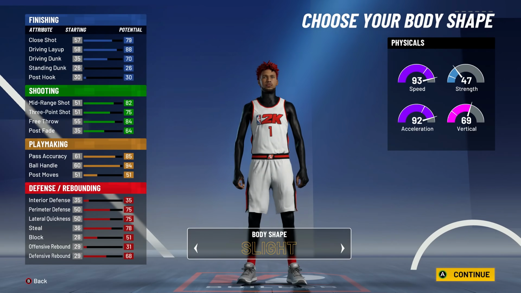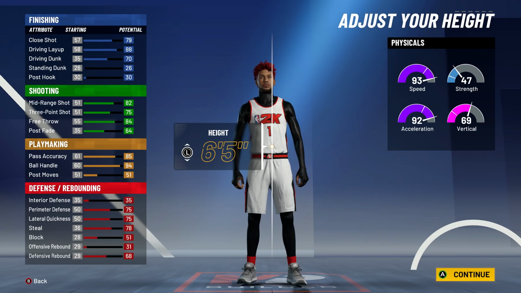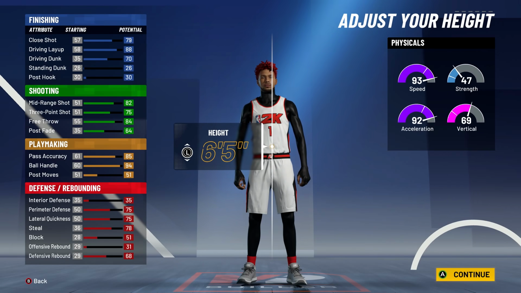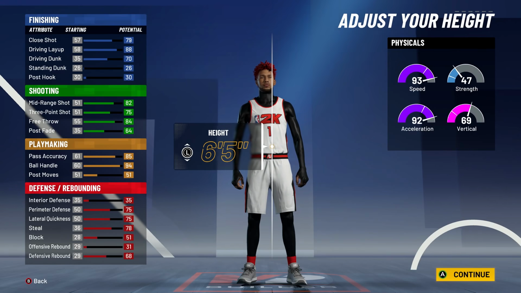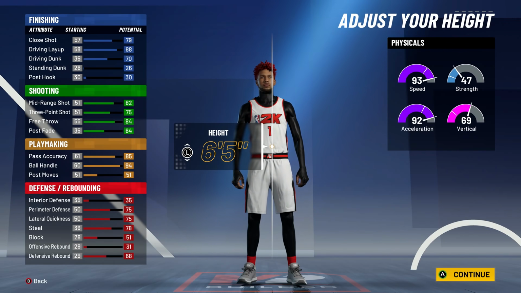Now with the body shape, I went with compact. Doesn't really matter what you go with. Very personal preference. Now the height, okay? Our slasher build was 6'4". That's, I don't know, low-key a little short for an ISO build, okay? And most of the ISO builds in this game are pretty short. They're usually 6'4". Some of them are like 6'1" with the scoring machine. But this build's gonna be taller.